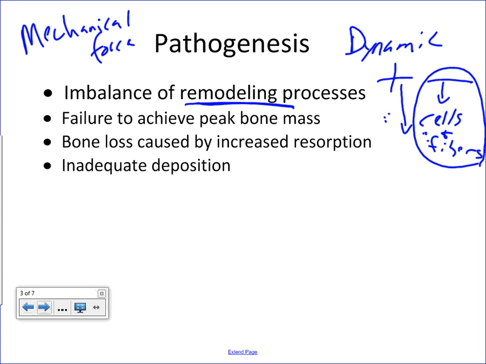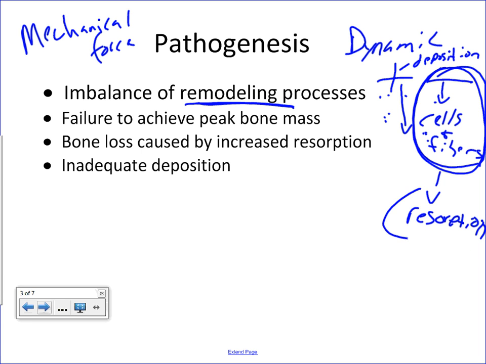All right. So what we're saying here is that there's an imbalance in this process of taking away layers and adding layers. And obviously, when we're talking about an imbalance, the imbalance favors the stripping of the layers of bone, which remember is called resorption. Resorption. And remember, the adding layers is called deposition. So there's an imbalance between deposition and resorption, and again, that imbalance favors the resorption process.